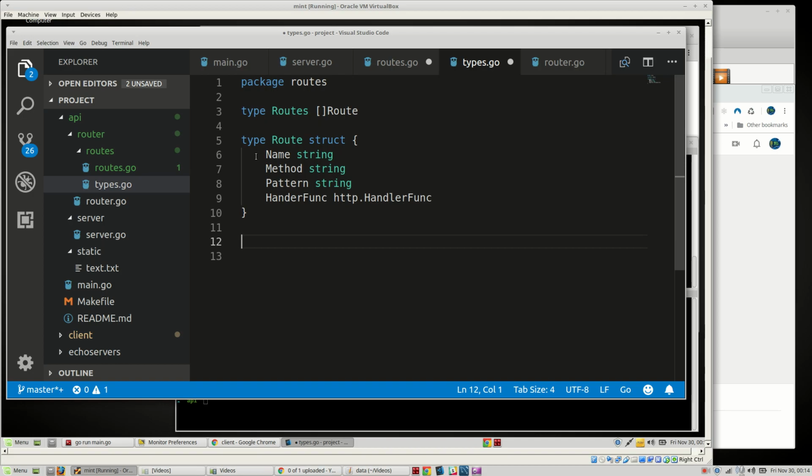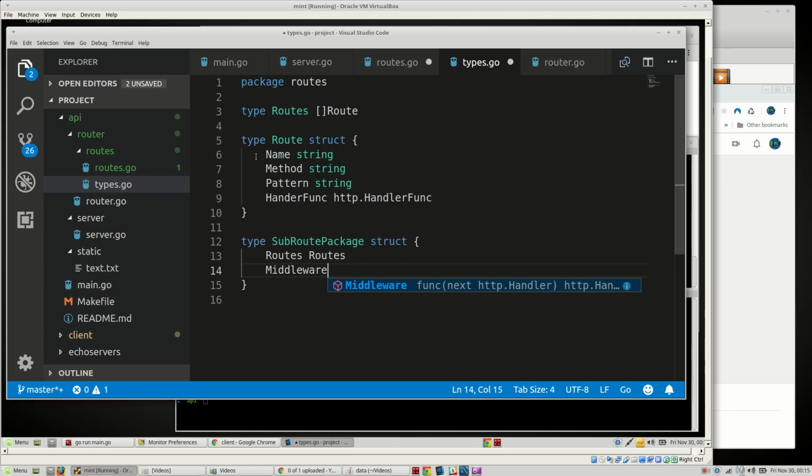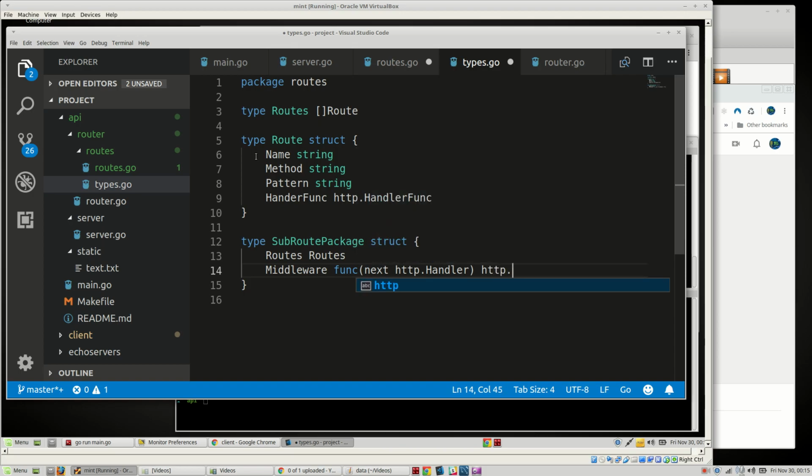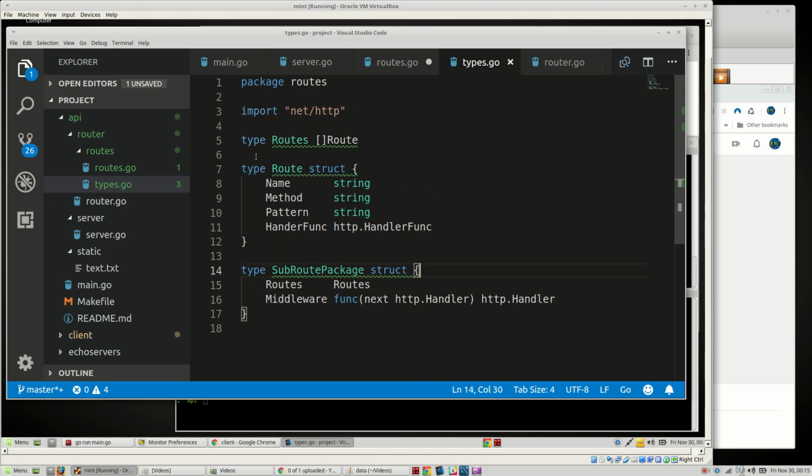So let's go ahead and create that as well. So we'll say type SubRoute. It'll be a type of struct, okay, with routes that are type Routes, okay, but they're also going to have a middleware function, which is a function of next http.Handler. It's going to return an http.Handler, like so.